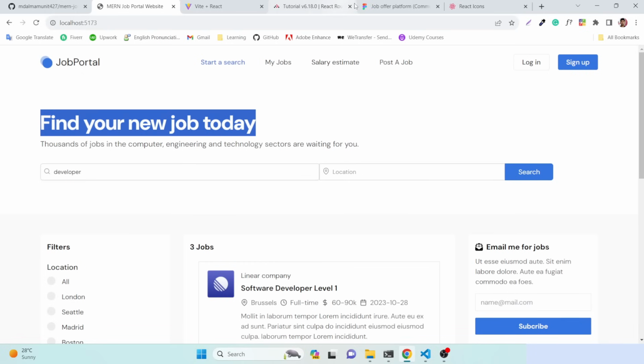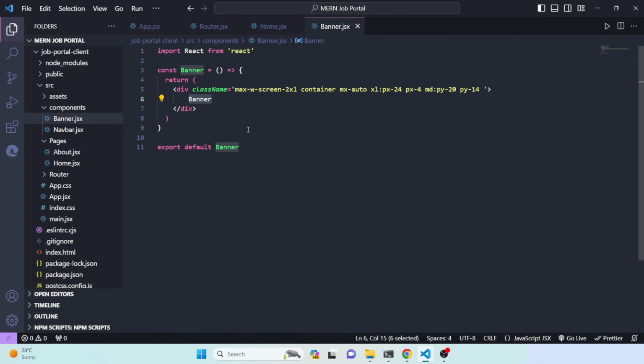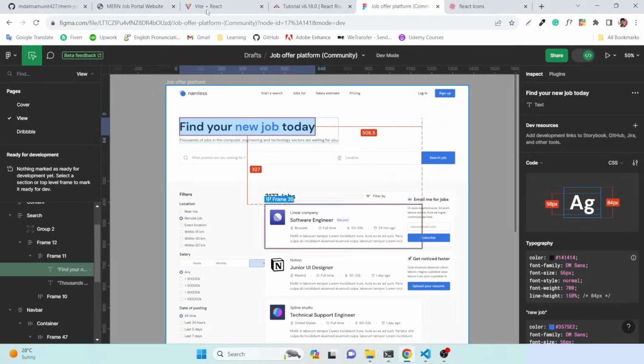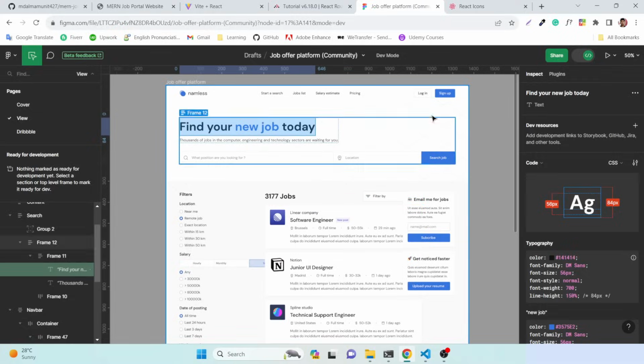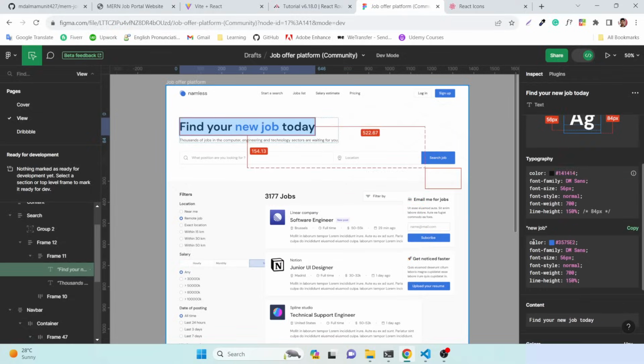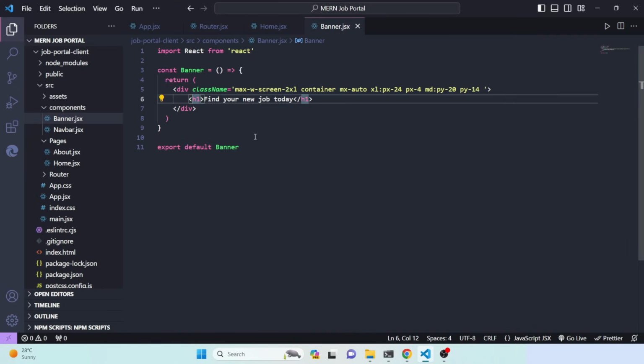You can just copy it from your Figma file. Then we'll need an h1 tag, and we'll paste it there. If you check your website, now you can see this is the text. We have to add styling. You can inspect the styling from here. Look, this is the styling. You can check it and use it in Tailwind.